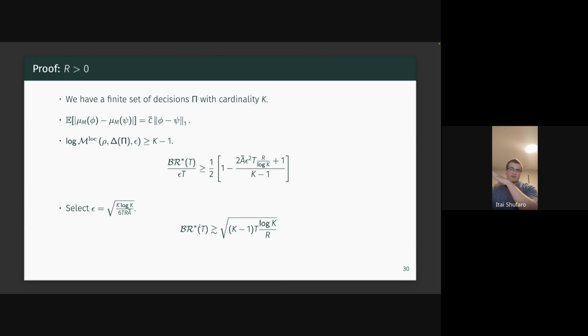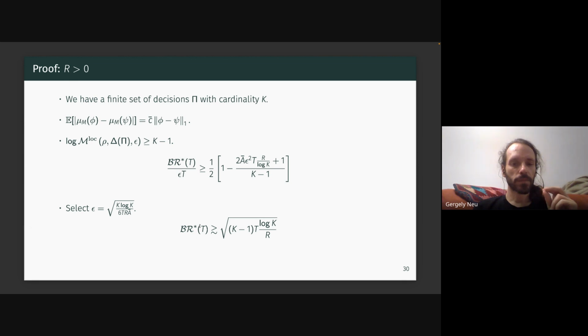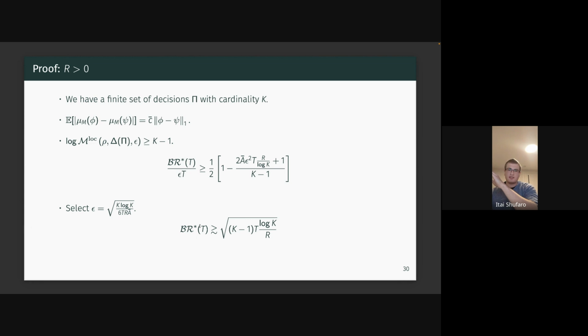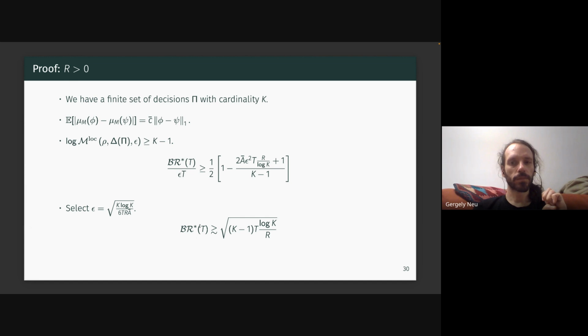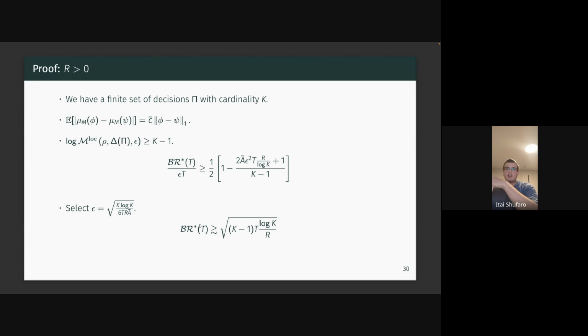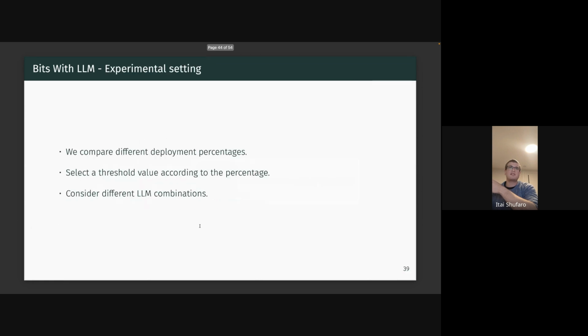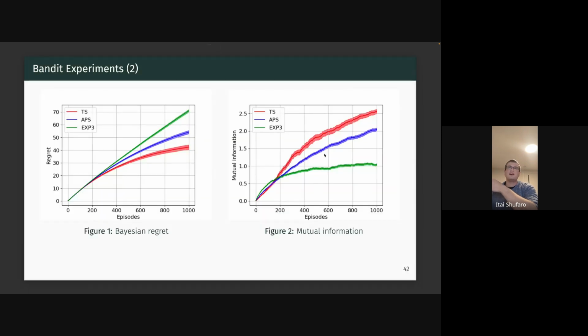For these specific algorithms, I mainly talked about external information as our main motivation, but R here is the general mutual information between the accumulated history and the policy. So it becomes more relevant when you talk about the rate of information accumulation, like how quickly we can collect bits from our environment. In the last experiment, I looked at Thompson sampling, approximate posterior sampling, and EXP3, where I simply ran the simulation across a lot of bandit seeds and calculated the mutual information and the regret. So I think this is one aspect this trade-off highlights: the trade-off between the rate at which you accumulate bits from the environment and the total regret that you suffer.